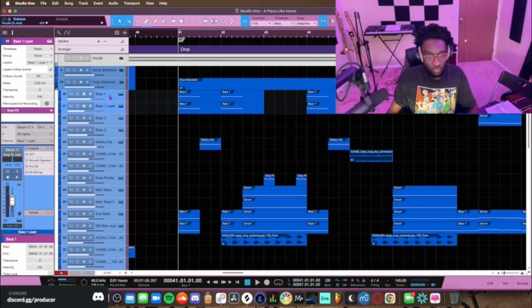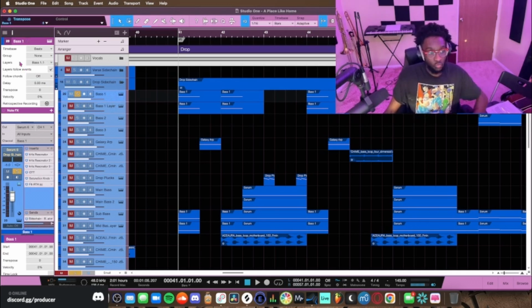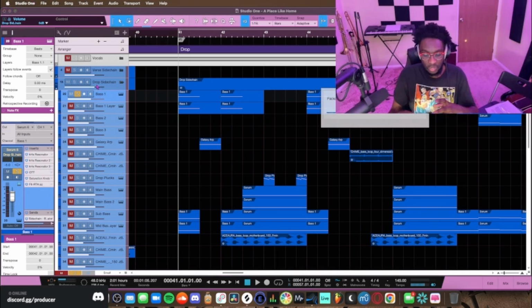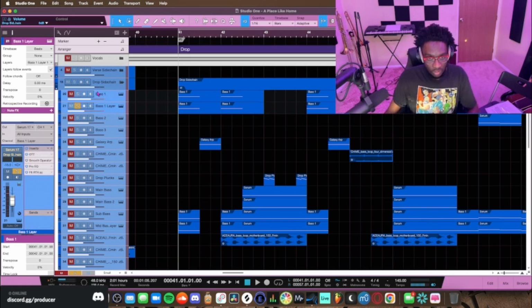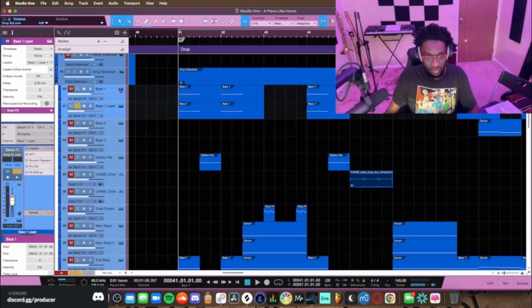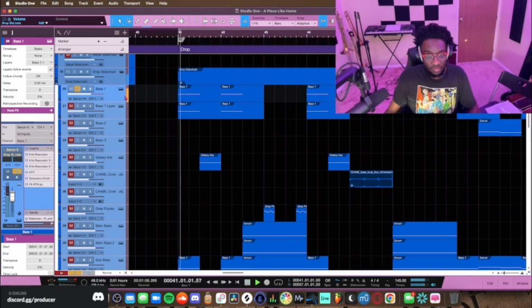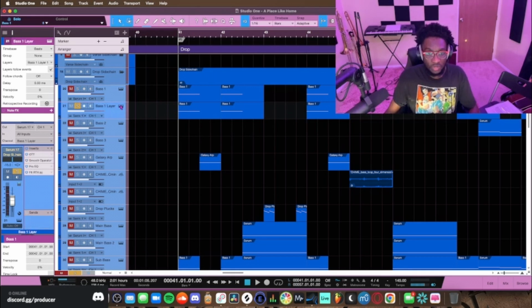Bass one, I'm layering two times, and it's the same exact layer, just one has resonators and the other is completely free of resonators. The reason I did that is so I could accentuate the dry version of it a bit more. That way, it's not super resonant. So here's how it sounds: the layer, and then the one with the resonators, and together. It's a very subtle change, but it is effective, in my opinion.